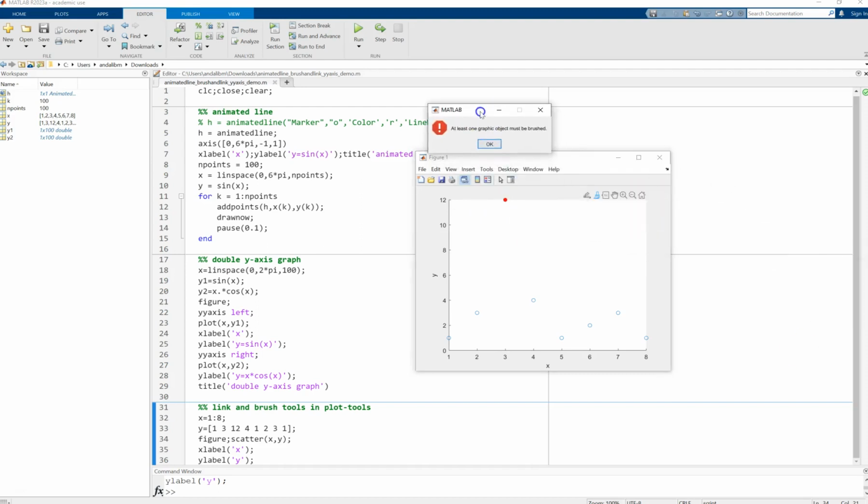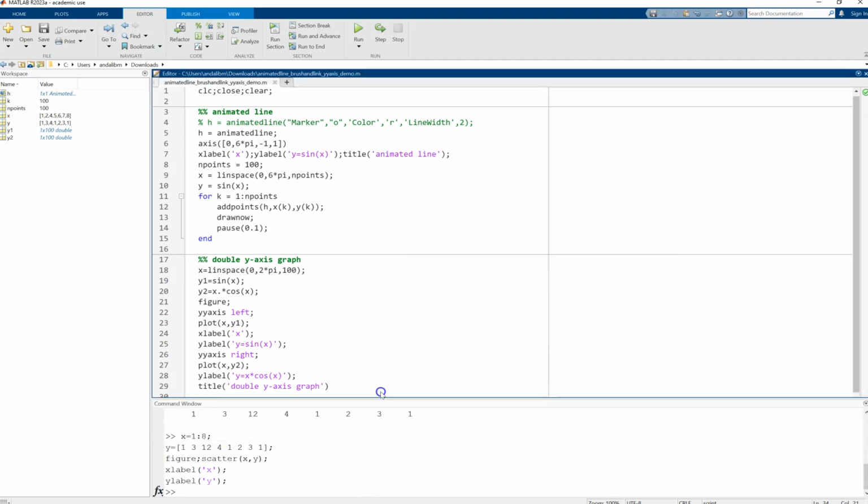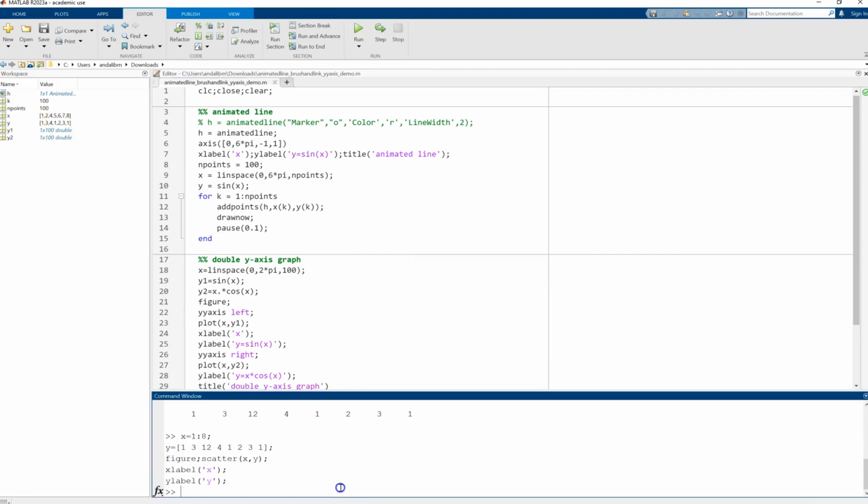So here you get this message. It says at least one graphic object must be brushed, and we did. We okayed that, and we removed it. There we go. So now we have 7 data points, but now if I go back and look at my X or Y, look, you see that 12 is gone.